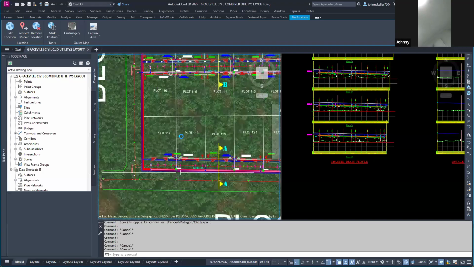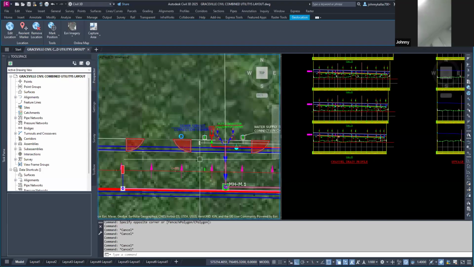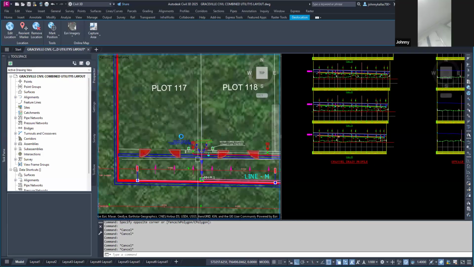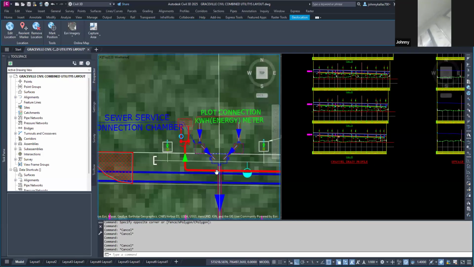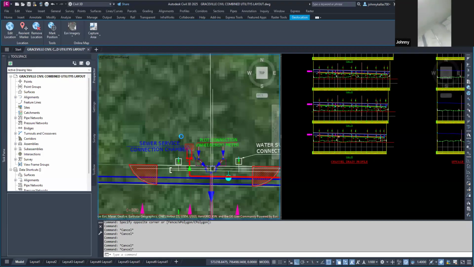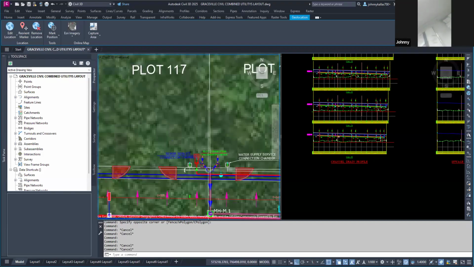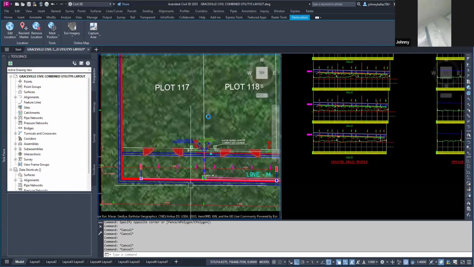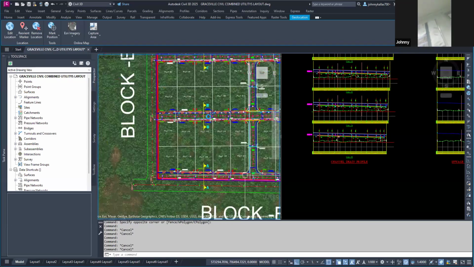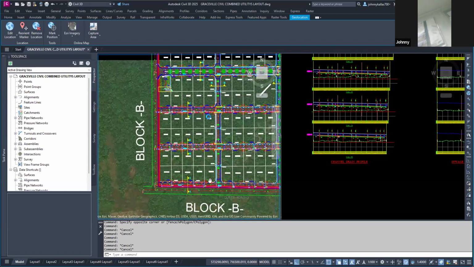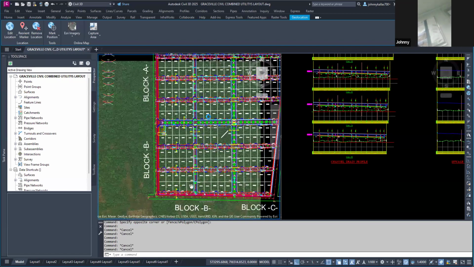For the storm water, each plot, for example this plot, has a plot entrance. Then we have a plot connection, which will be for pressure water, telecom, storm water, sewage, all the utilities. Here we have a major road.